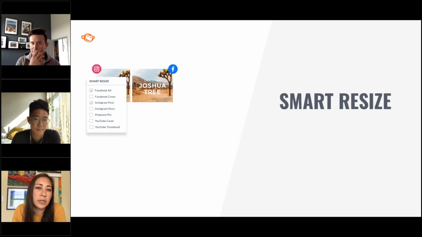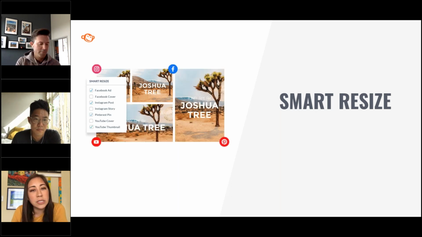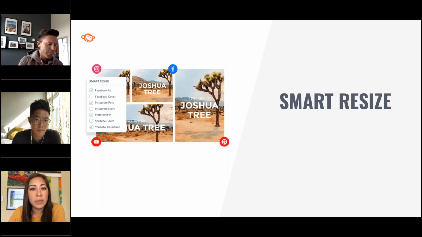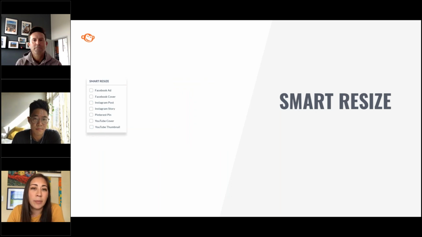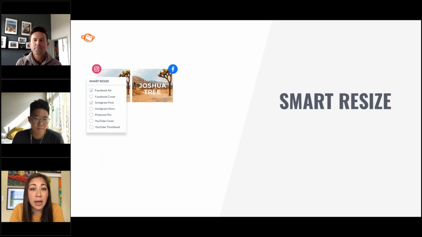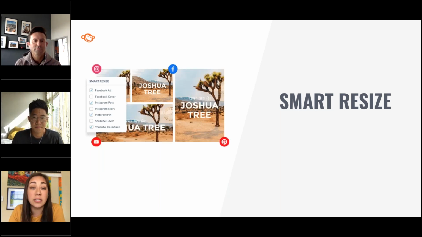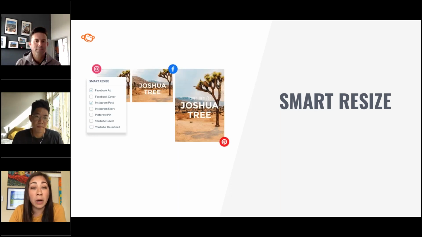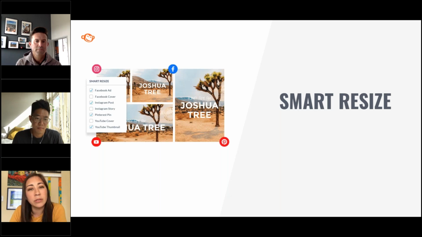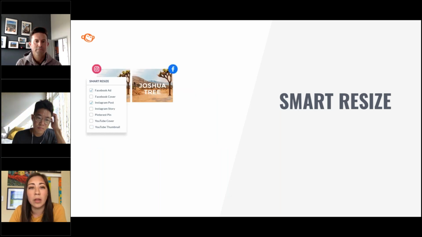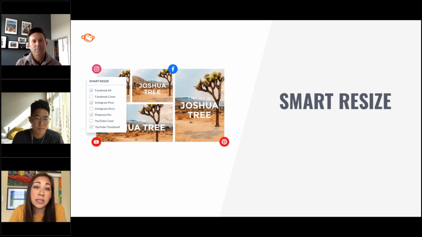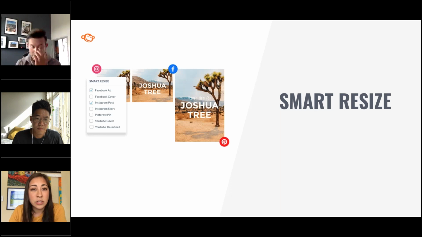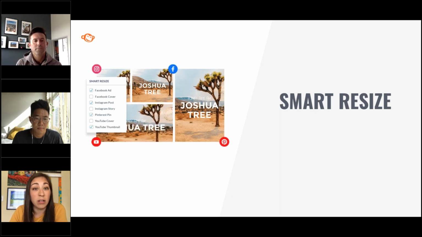Yeah, I'm super excited about Smart Resize. What it allows you to do is take any design, whether you start with a template or with your own images or your own design, and when you are ready, you can resize that document into any additional sizes that would be necessary. It will smartly detect which objects are the background or appear to be the background, and which elements appear to be text and images on top of that. And it'll resize them appropriately so that you can export those documents all at once.